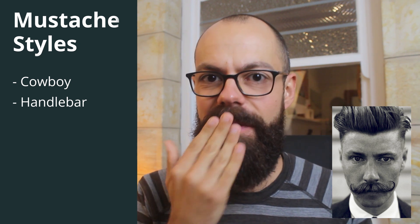With a handlebar moustache, it's skinny in the middle and you let the sides grow out. Handlebar moustaches are normally waxed up and you can get really strong hold waxes to hold them. Make sure that if you're using your handlebar moustache to cover up the gap, you have enough that you can style it down and put some product in it — some wax or beard balm — just to cover up that little gap.